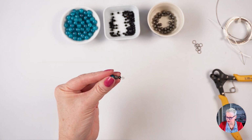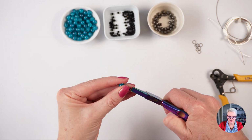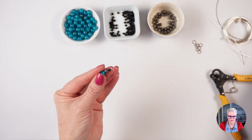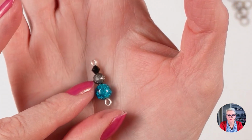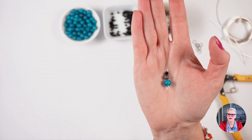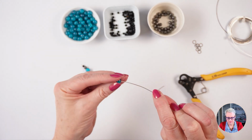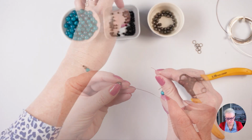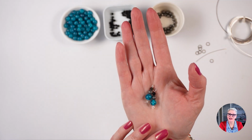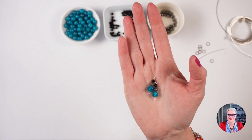All right, and my loop isn't quite closed, so I'm just going to grab it on the side and lift it up and pop it into place there. So there's my first dangle. I'm going to make another couple and then I'm going to show you how I join them together. Now I have 2 dangles. I'm going to show you how I join them together to create the long dangle in the middle of the necklace.